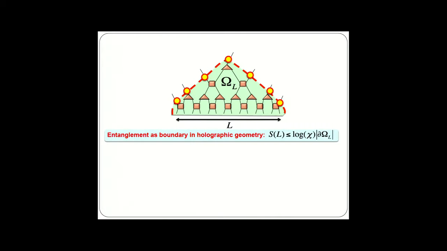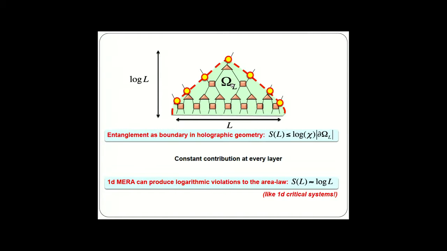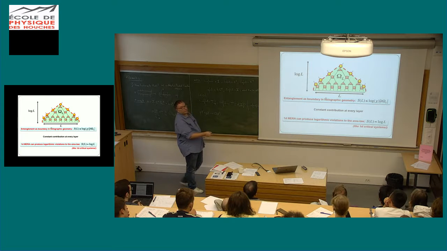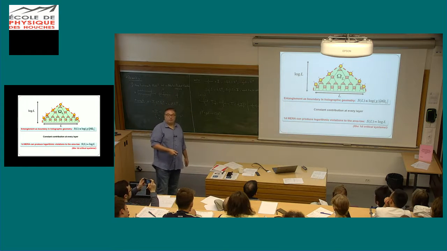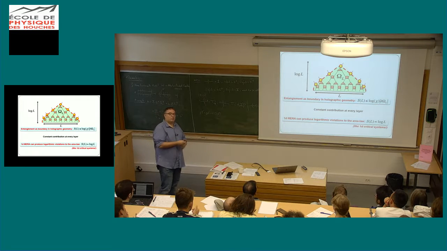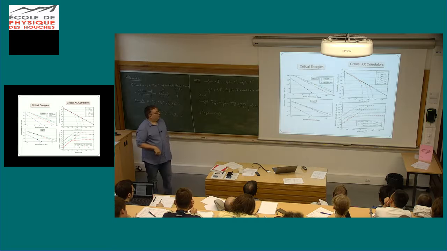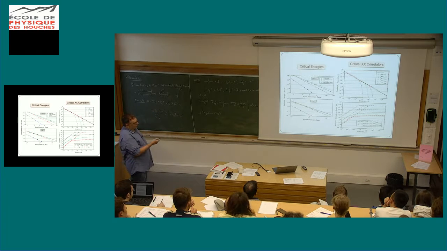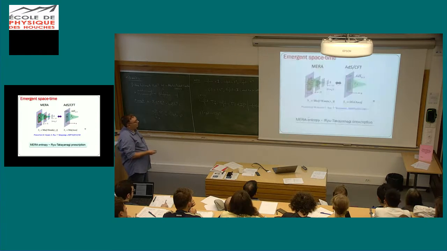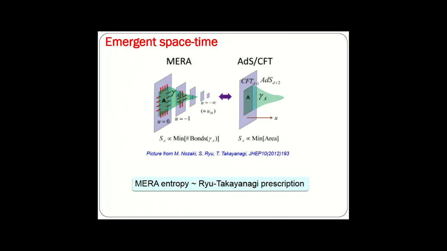Now, if you do the counting, turns out that there are log L layers here for a block of size L. There is a constant contribution at every layer. So you have that the prefactor is log chi, and the size of the boundary in holographic space is log L. And this is exactly what you find for critical 1D systems. You remember this result from conformal field theory that I said, the entanglement grows like c over 3 logarithm of L? That's it. It's the entropy of a MERA. All right? Now, this is just to show that the MERA actually works for critical systems. You have polynomially decaying correlations. The MERA has a finite correlation length, not like the MPS, that is infinite. Some people have connected it to quantum gravity as well.